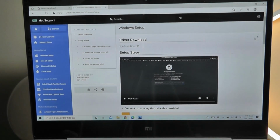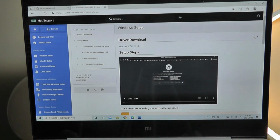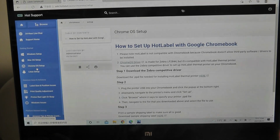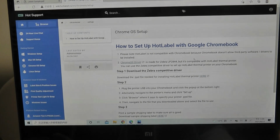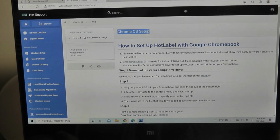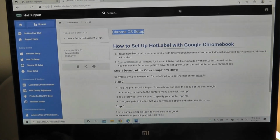The USB thumb drive will contain all of the necessary drivers, as well as even some tutorial videos, but if you don't want to use it, you can even go to their website, which is hotlabel.co, and it contains pretty much the same contents as that thumb drive. There is also a tab that's labeled as Chrome OS, and just like the Phomemo printer from before, there is no official driver compatible with Chromebooks, but they do have a workaround. So with some trial and error, you can probably also get it working on Chrome OS, which is not something that was advertised on the Phomemo printer, and so this does have a little bit better compatibility as well.